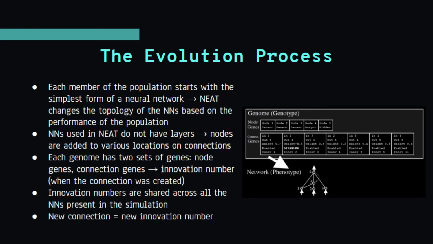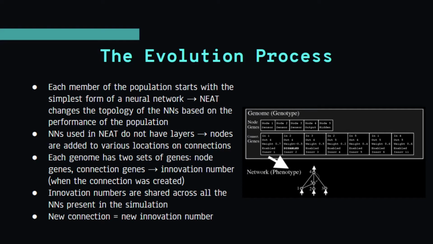So its in is 1, which is node number 1, and its out is 4, which is node number 4. So that connection there has an innovation number of 1. Now, if you notice, not all of them have different innovation numbers. You can see that each of the connections here have different innovation numbers, but I will get into when certain connections do not have different innovation numbers. And that is when the connection is connecting the same 2 nodes in a different neural network.